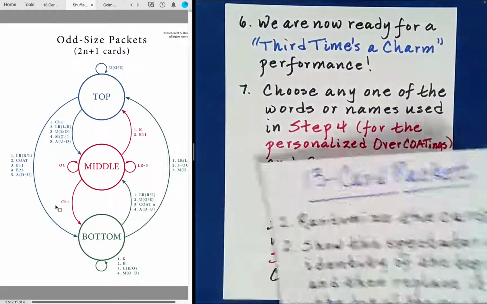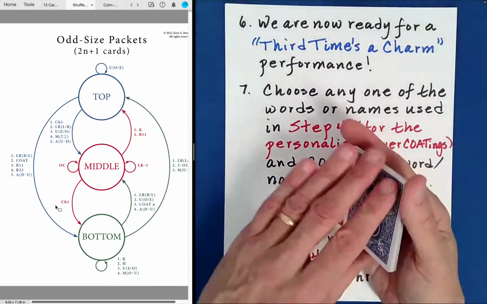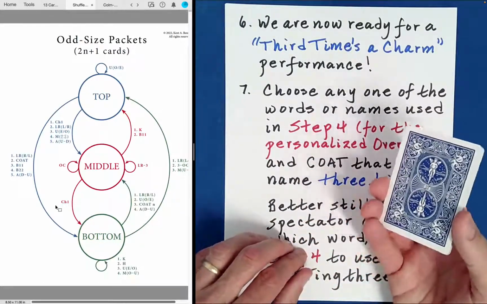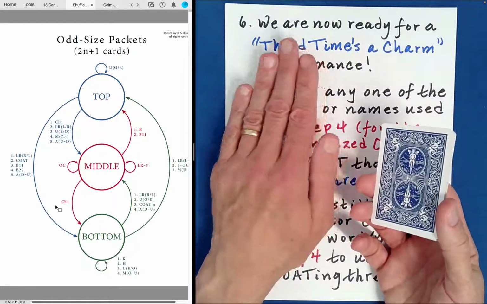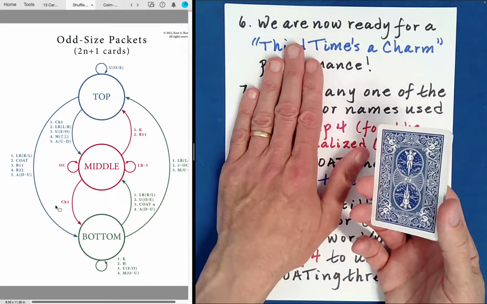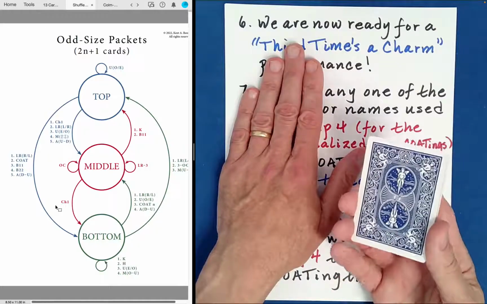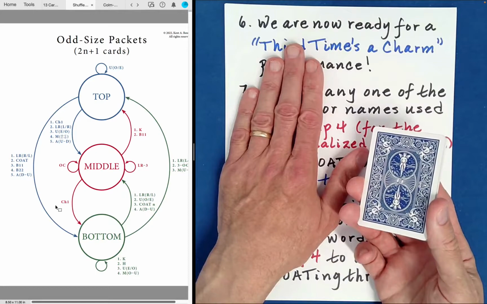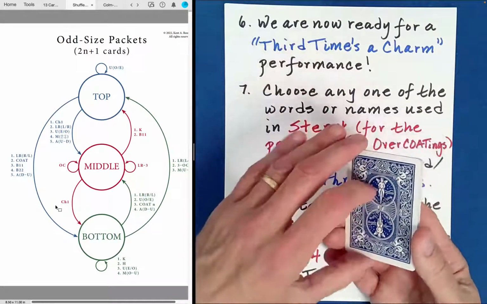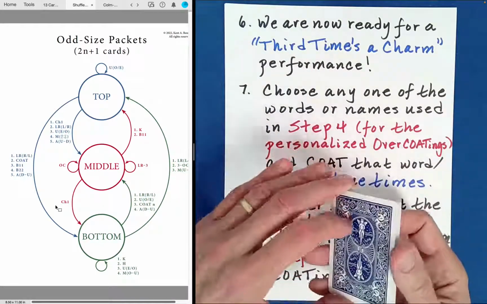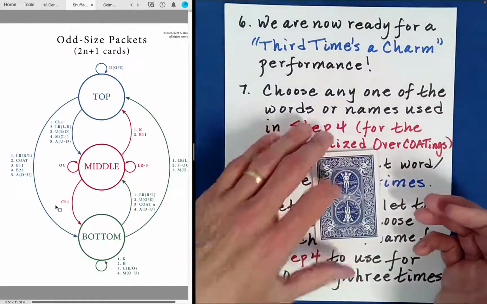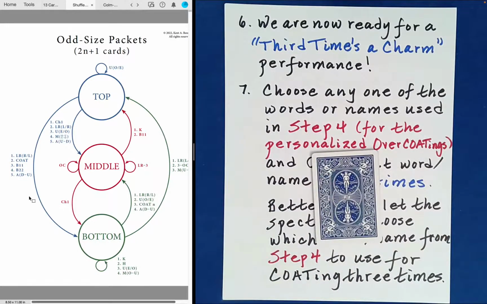Okay? So you could actually, in some sense, finish from here if you wanted. I mean, you would not be using anything new that we've shown you today. We have not employed any of these new principles. Everything we've done so far could have been done before with principles that we've talked about. Overcoatings, preserving the middle card. We've been talking about that to wazoo. We've been showing you this diagram that allows you to move cards around, so that's just old information for this series.